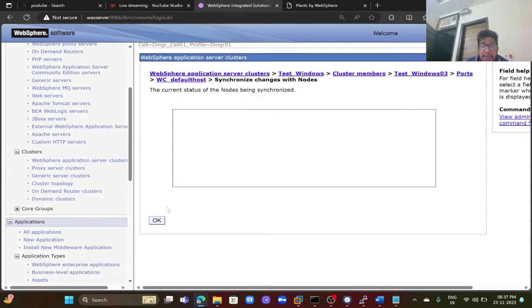Sorry, that is a Linux machine, right? No issue. I will not change it. One is a Linux machine, another one is two Windows machines.